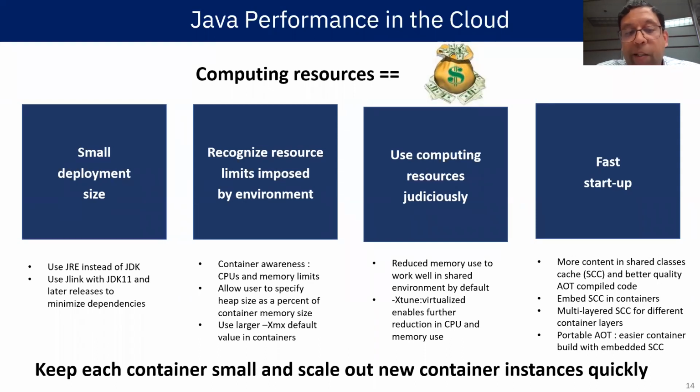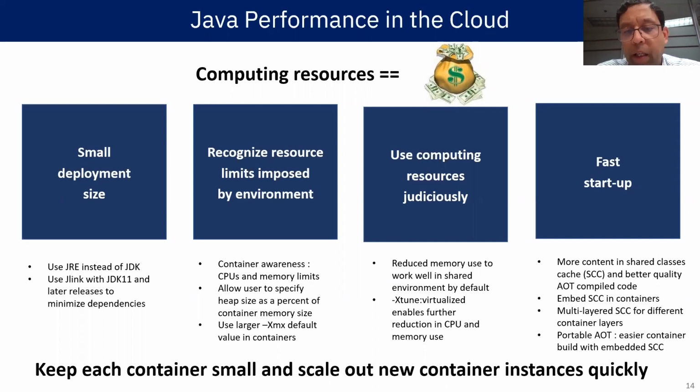For example, table stakes is really to recognize the number of CPUs and memory limits allocated to the container. But we also do other things, like we have different defaults inside containers, because we can reason about the fact that there's only one significant Java process that's going to run inside the container. So we can allocate a larger proportion of the overall physical memory that we see assigned to the container to that process. We also have options specifically tailored to run inside containers. For example, we have an option that allows you to specify Xmx not as an absolute value, but as a percentage of the overall container memory.